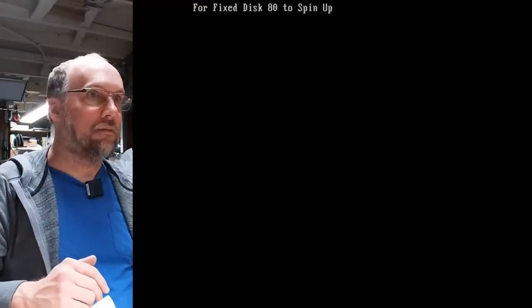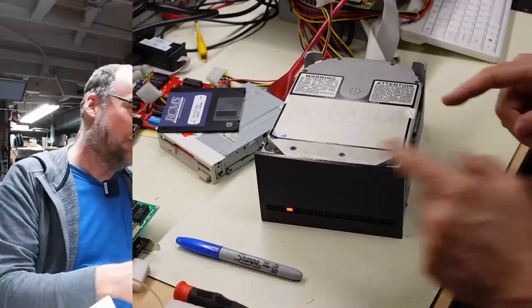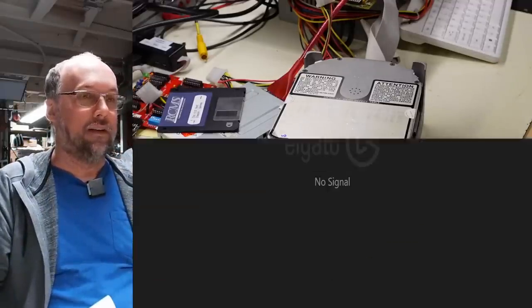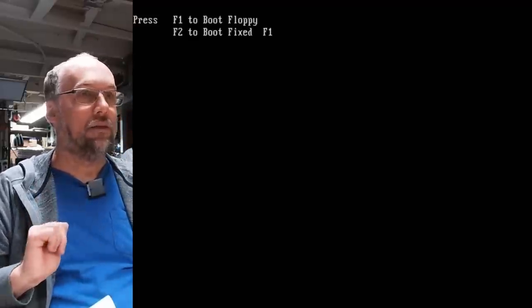All righty. Please wait for the drive to spin. Oh, the red light's on. Okay, so there's a red light on the front of the drive. Now that it's on, really good sign. Hopefully it's gonna boot off the disk. Boot from floppy, yes. Let's do that.